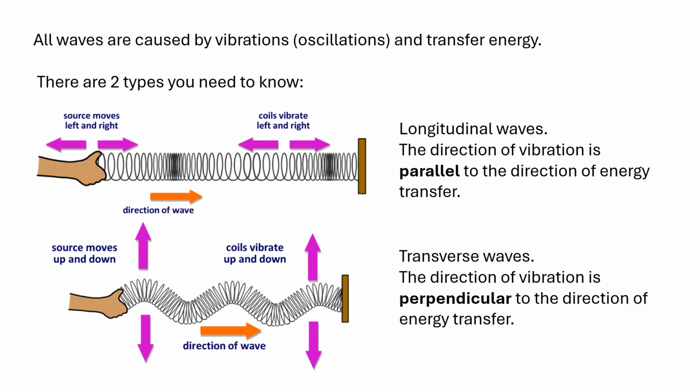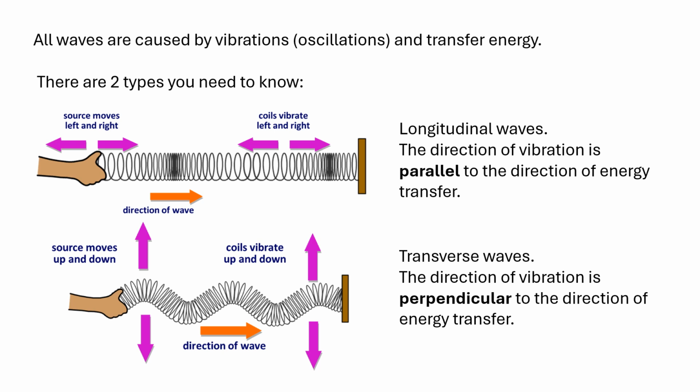Okay, moving on to some more recent content. Waves was the very first physics topic we looked at this year. You do need to know that waves are caused by vibrations, otherwise known as oscillations, and that waves transfer energy. That is something that all waves do. But the waves do come in two types, as you can see on the screen here.